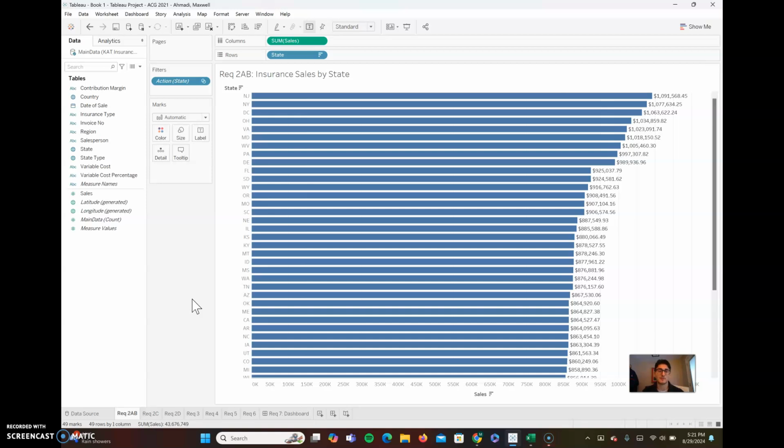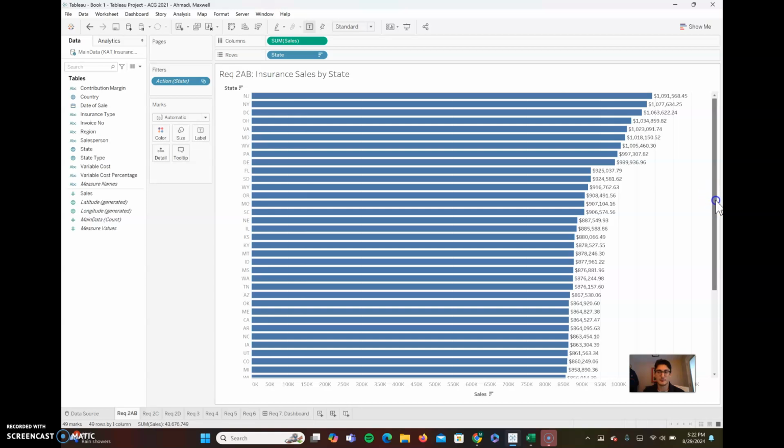dashboard here, our first requirement was to take insurance sales total from the Excel file and rank that by state. Looking at our outliers here, I begin with our first three, which are New Jersey, New York, and the District of Columbia, better known as the DC area, that are leaders by millions in insurance sales by state for the year 2017. All areas that are in the general Northeast or kind of Middle East part of the United States.